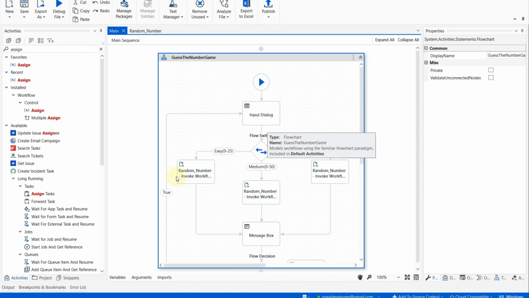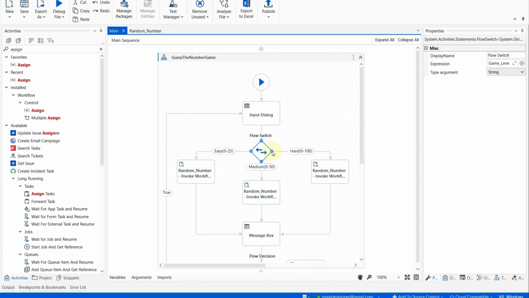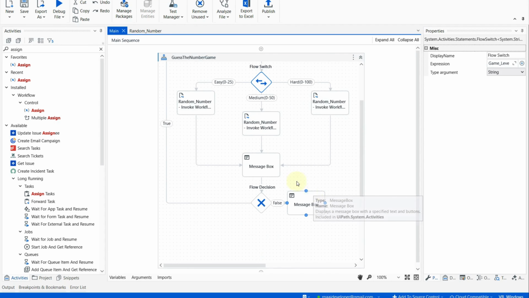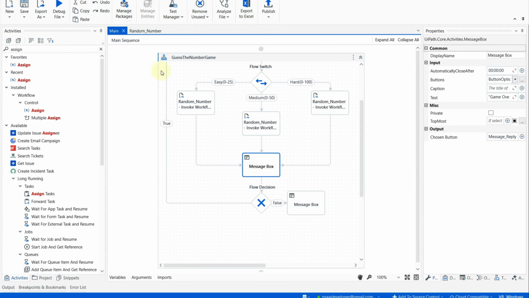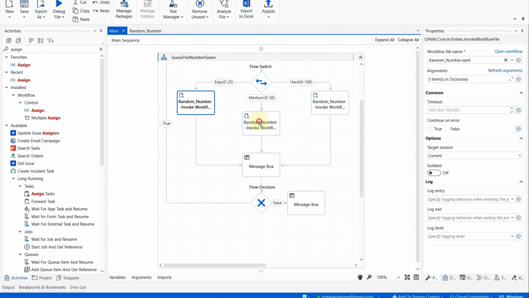This is the input. Based on the level, the user will be selecting easy level, medium level or hard level, and based on that, the workflow will be invoked. It's a single flow, it just has different arguments. That's the reason I have used this 3 times.